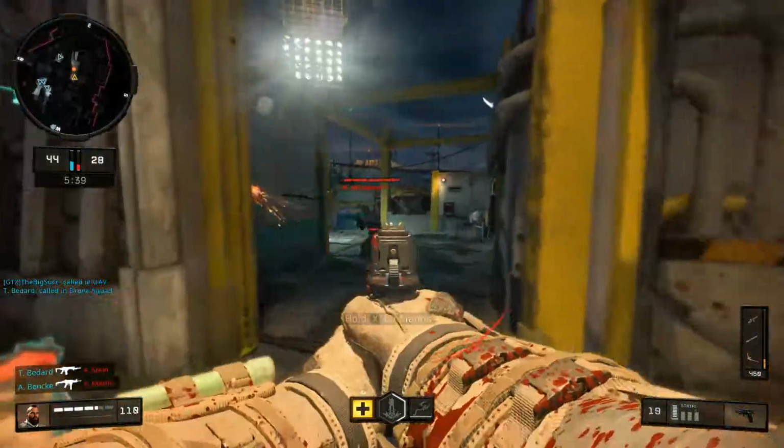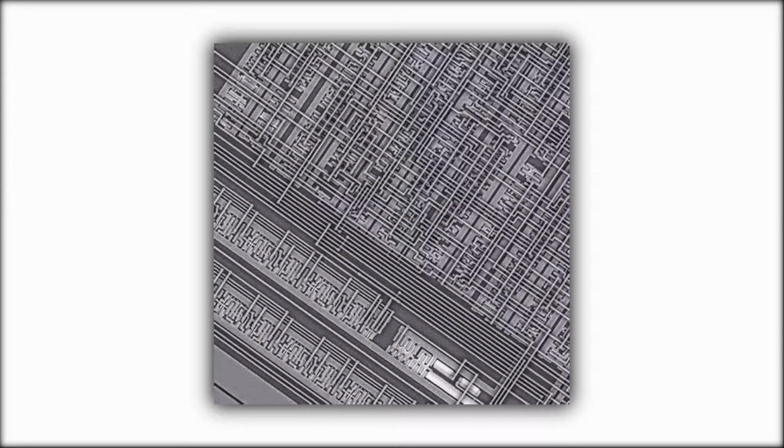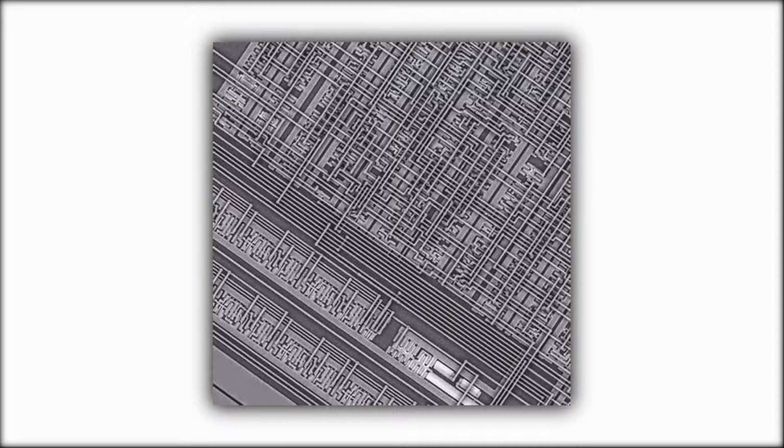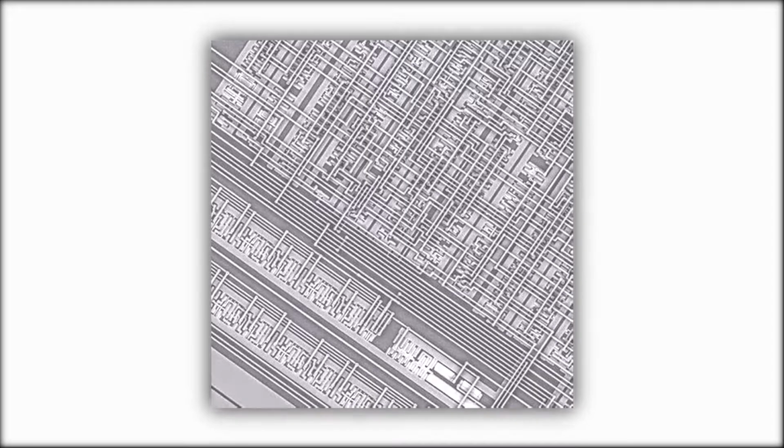Now, when you hear about the manufacturing size of a chip, 7 nanometer in Ryzen 3rd Gen for example, they're actually talking about the size of the wires printed in the silicon, and to a lesser, more complicated extent, also the size of the gates of the transistors in the chip.